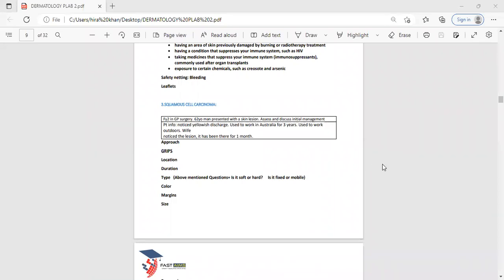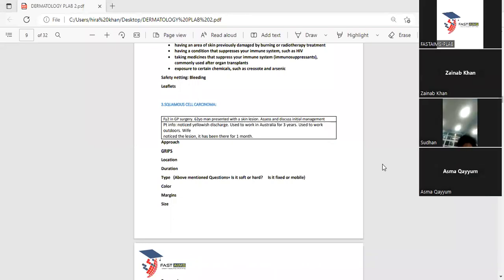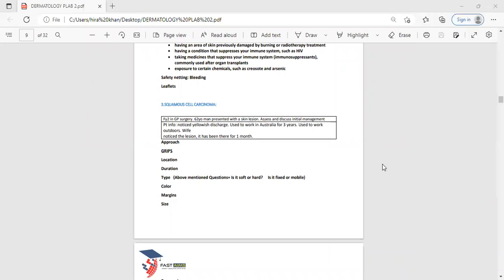Guys, please do practice, because by doing this kind of activity, that would be really helpful, because I have explained this approach you are supposed to follow. It is the same as we have discussed about the basal cell carcinoma. The only difference is you are supposed to refer the patient on an urgent basis within 2 weeks, and the patient will be seen within 2 weeks' time. That's the only difference. So anyone wants to practice?